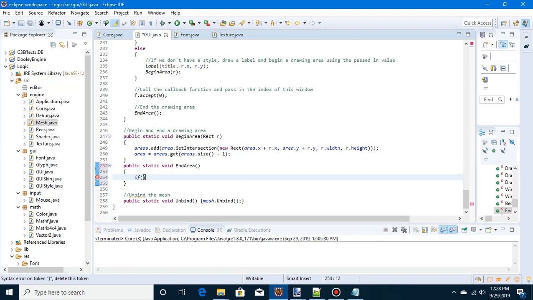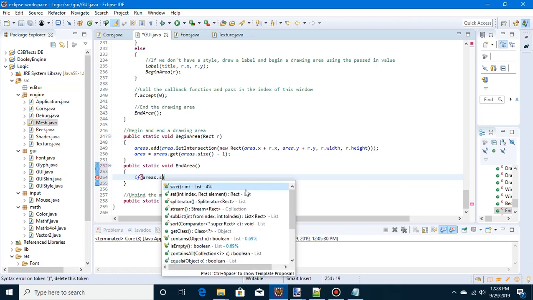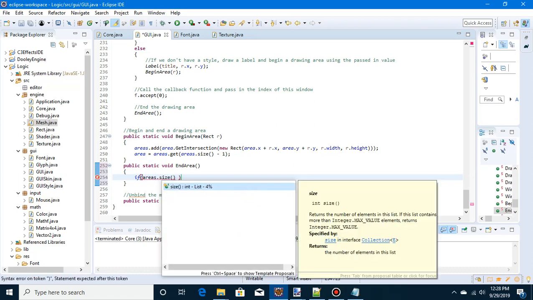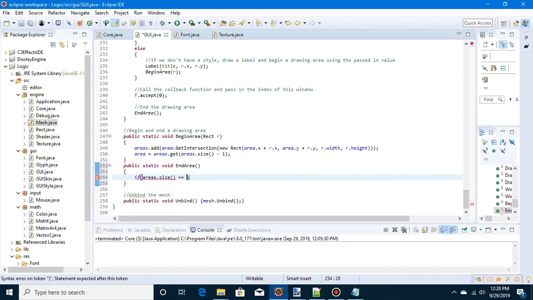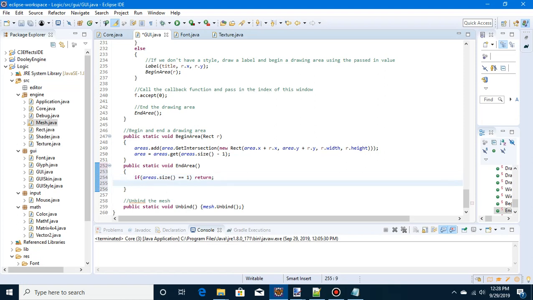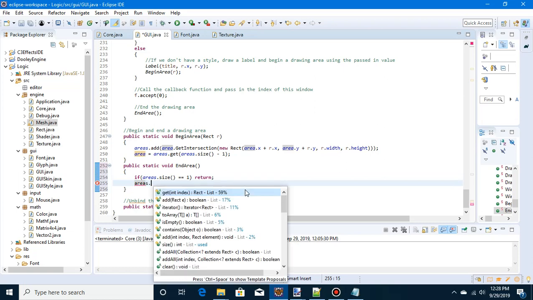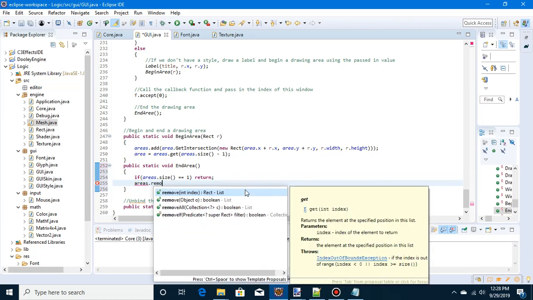Well, then that completely gets rid of it and there's no more area. So we want to make sure that we don't accidentally do that. So if areas.size equals 1, then we just want to return out of it. And that fixes that issue if it ever comes up.